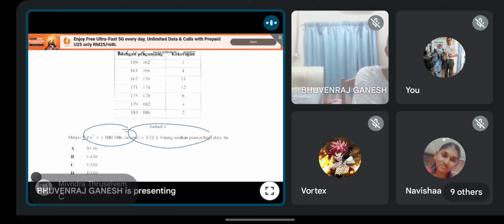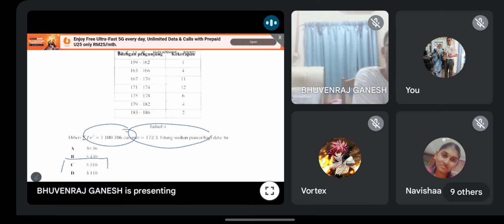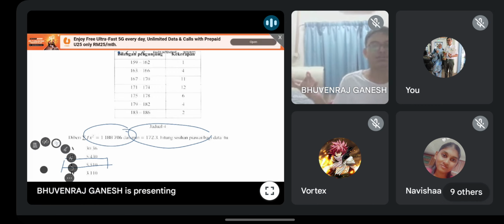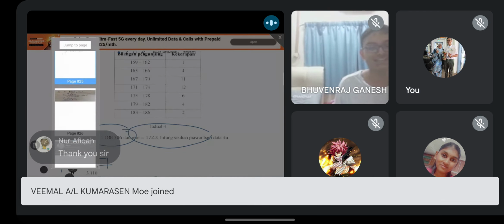Yes, guys, you should get C. Wow, fast and accurate. Not bad. Jawapan C. 5.510. Jawapan ahe. Okay, I think should be no problem lah. Find your midpoint, cari mean, and then yeah, 5.510. Betul. Okay, guys. So, the rest of the question, as usual, kamu kena go to lah sendiri and see. Because dia ulang saja, nilai only different. Everything ulang.